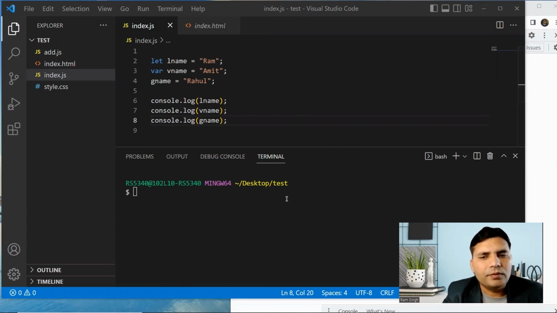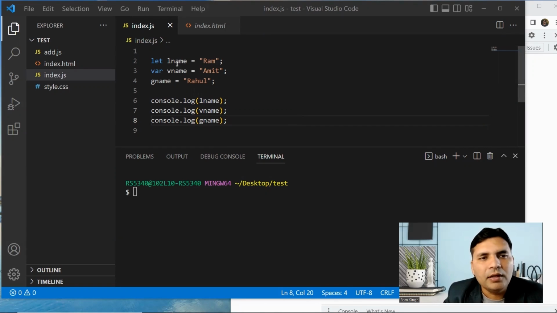Hello guys. Today we are going to understand the global object in node environment and in browser environment. To understand this, first we will understand the behavior of node environment and the browser environment, and then we will understand how globalThis works.